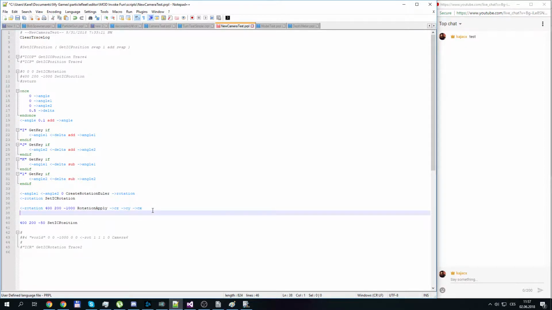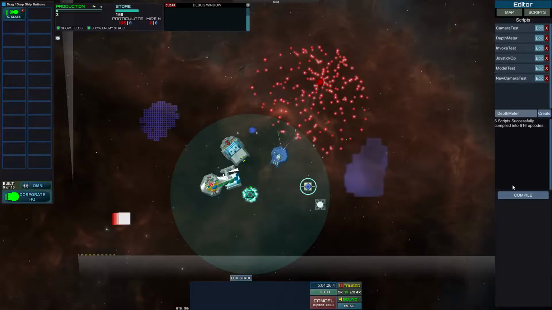I have no idea what I'm doing, to be honest, because 3D rotations are so complicated. Well, this is what I'm here to test out. So let's see if this is any good.